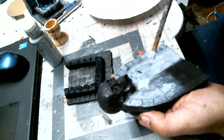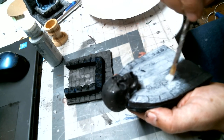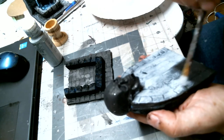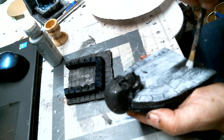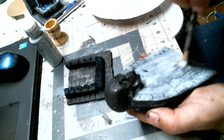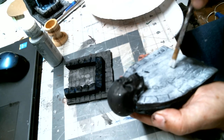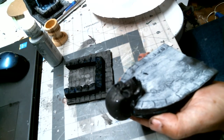You can paint this stone any color you want. There's all kind of different methods for painting stone. I like to keep things basic and simple because, like I said, I am not the best painter in the world. And there's plenty of videos that show you how to paint stonework. I'm just going to give this a basic gray.